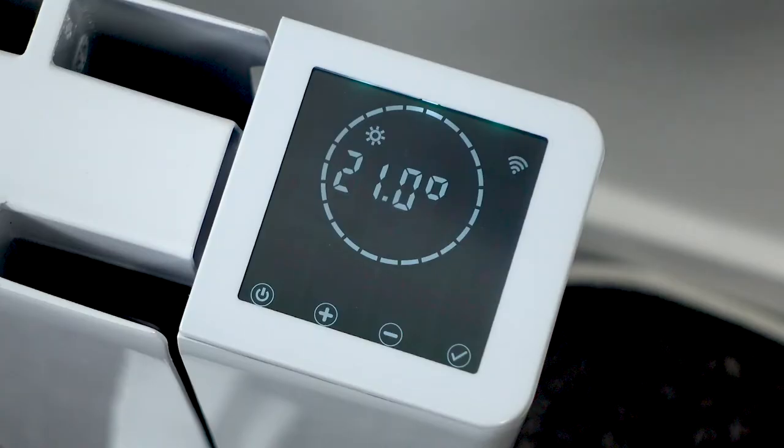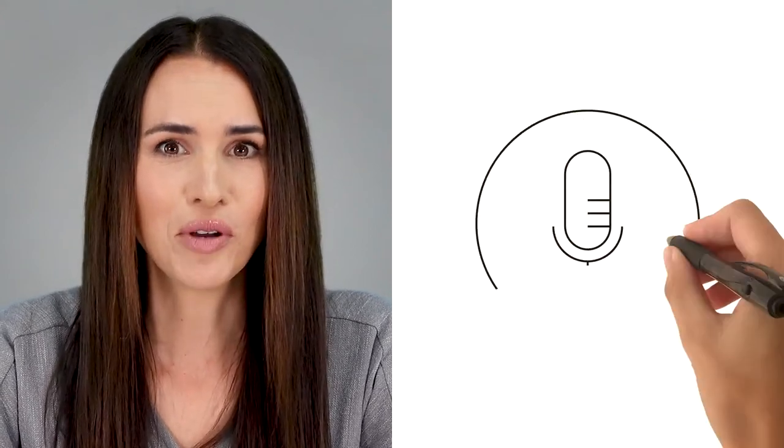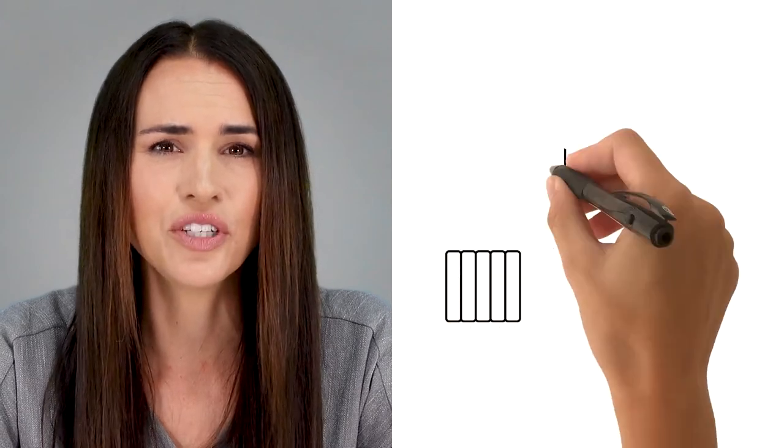Moving on to electric radiators, these heating solutions offer a wide range of control options, from simple push-button adjustment through a bright LED control panel. If you're tech savvy, you can also choose Bluetooth and Wi-Fi options that let you control your heating via an app on your smart device. Features like 24/7 programming, motion detection, and even voice control offer in-depth heat management that lets you adjust each individual radiator with absolute ease. Unlike gas, these smart options are compatible with all properties and are usually built into the radiators, so no extra installation is required — just connect your radiator to your internet router, download an app, and you're away. Electric radiators offer versatile control without any of the hassle.